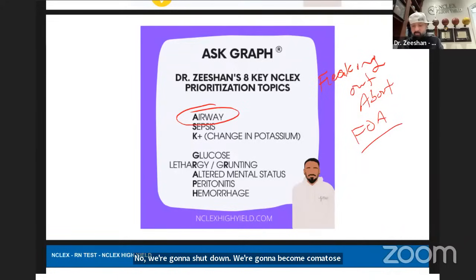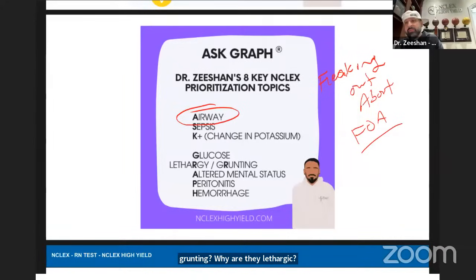In infants, I was like, well, how do I figure out an infant has any issues? They're going to be described. And the descriptors are lethargy and grunting. You see those two words in peds, you're questioning it. You're like, why are they grunting? Why are they lethargic? You're probably freaking out about it.